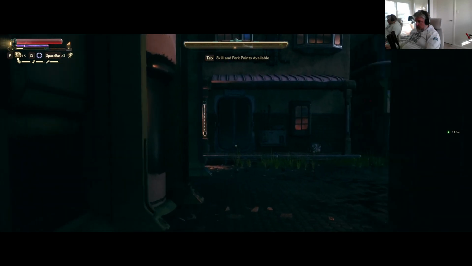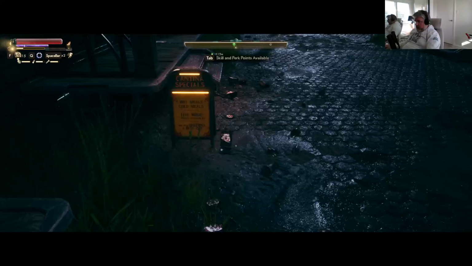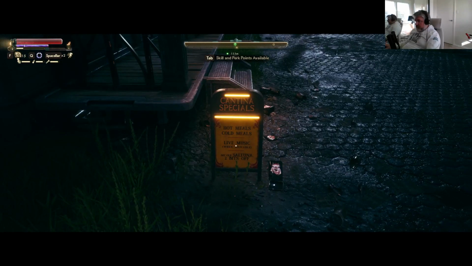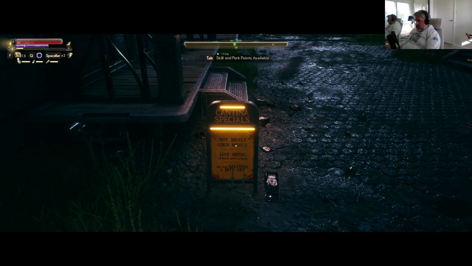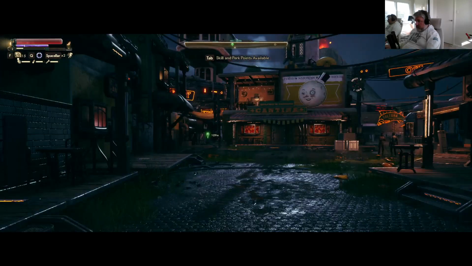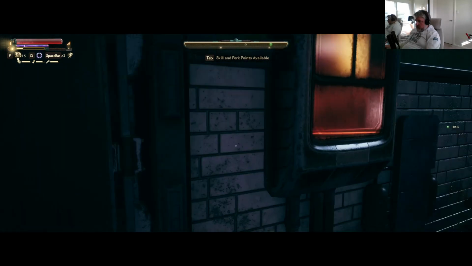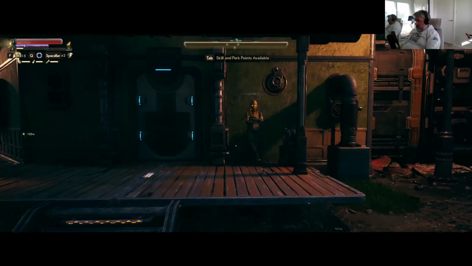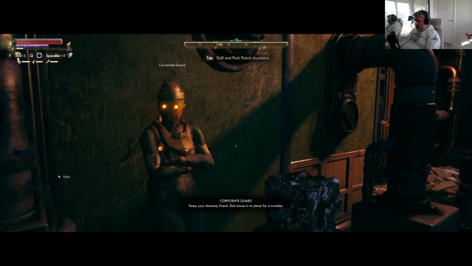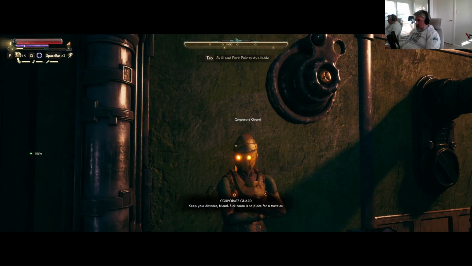Always gotta go to the spot where they don't want you to go. Okay, cool. A door. Cantina specials. 2-day-old salt tuna. 2 bits off. That doesn't sound like a very good deal. I want more than a 2-bit discount for food that's off. Keep your distance, friend. Sick house is no place for a traveler. Let me in.